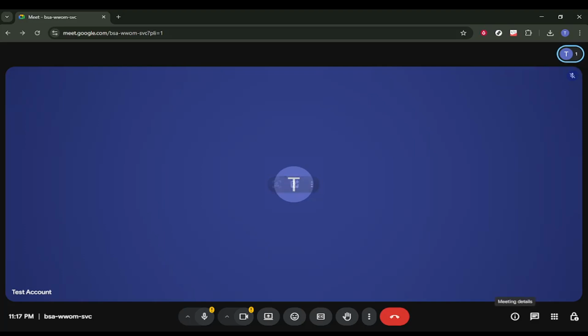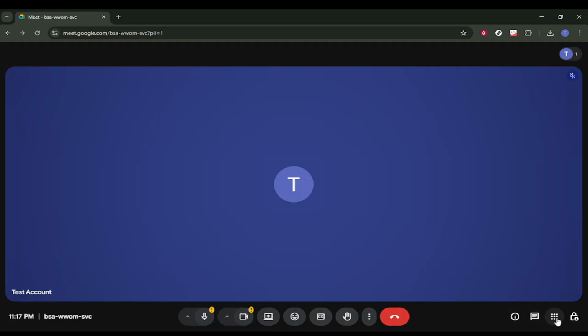In today's video, I am going to teach you how to use Google Meet Whiteboard. To get started, open Google Meet in your web browser and join your meeting as you normally would. Once you are inside the meeting, take a moment to look at the controls along the bottom of the screen. This is where you will find the tools that let you add features to your call, including a collaborative whiteboard.